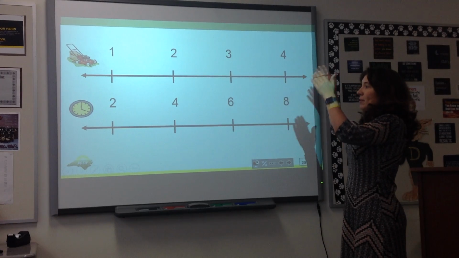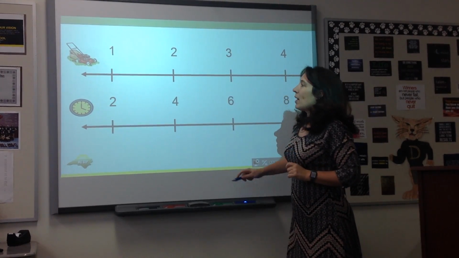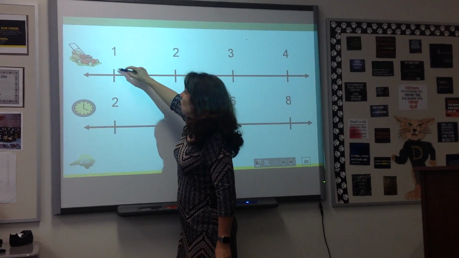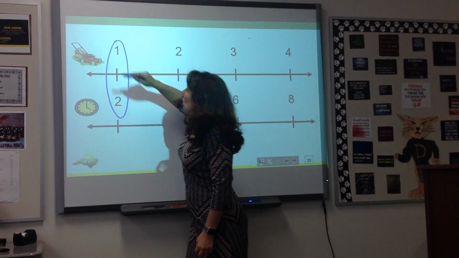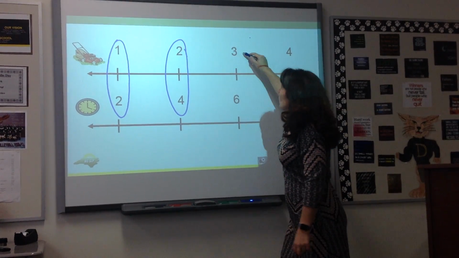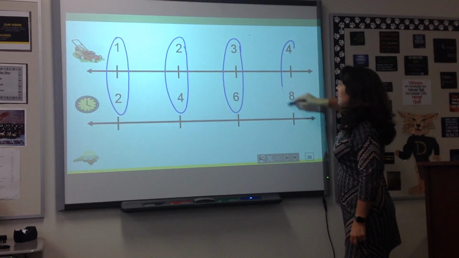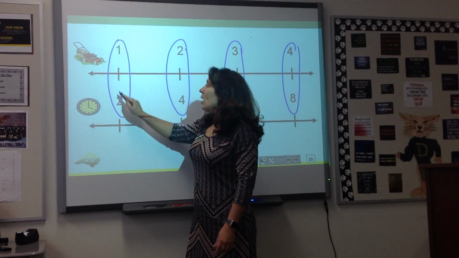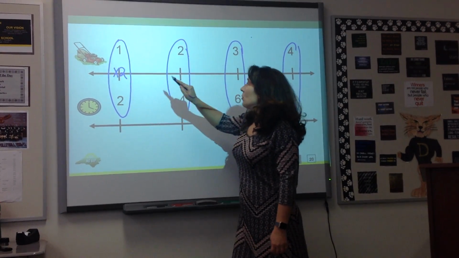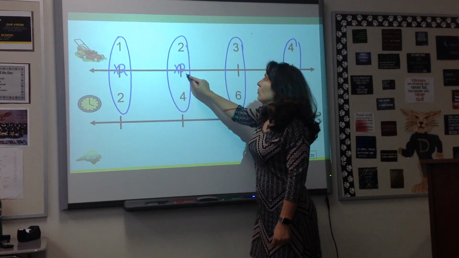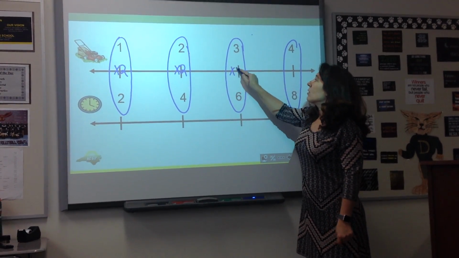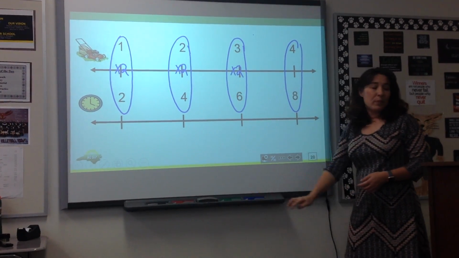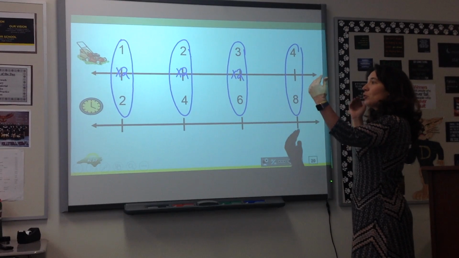So when we look at it this way, on the double number line, we're not looking across a situation, we're looking between. So what's the relationship between 1 and 2, 2 and 4, 3 and 6, 4 and 8? What's the multiplicative relationship? 1 times what gives me 2? 1 times 2. 2 times what gives me 4? 2 times 2. 3 times what gives me 6? 3 times 2. So it's that internal multiplicative relationship between the two variables. We're comparing the two variables to each other.